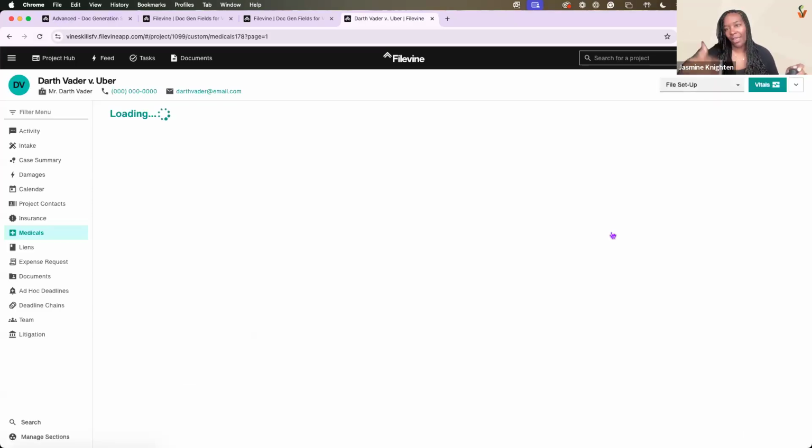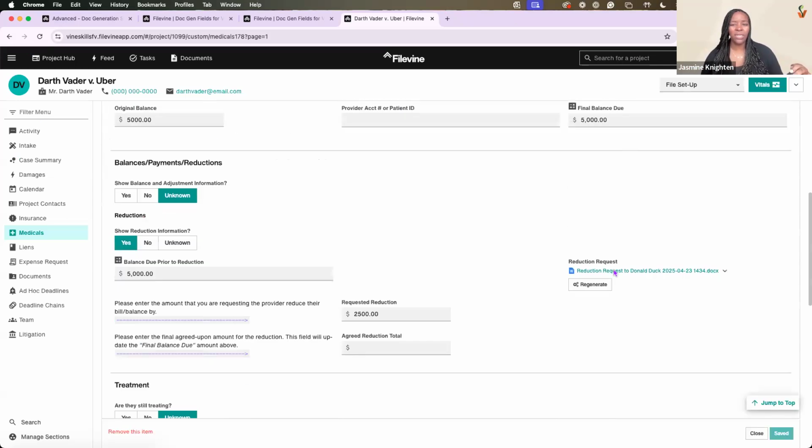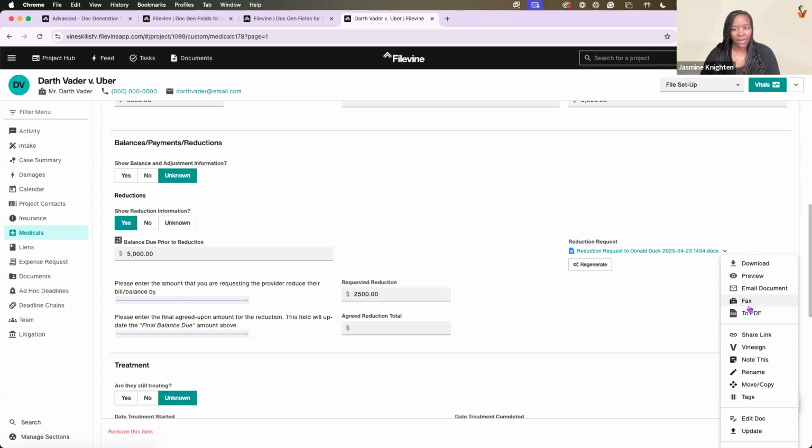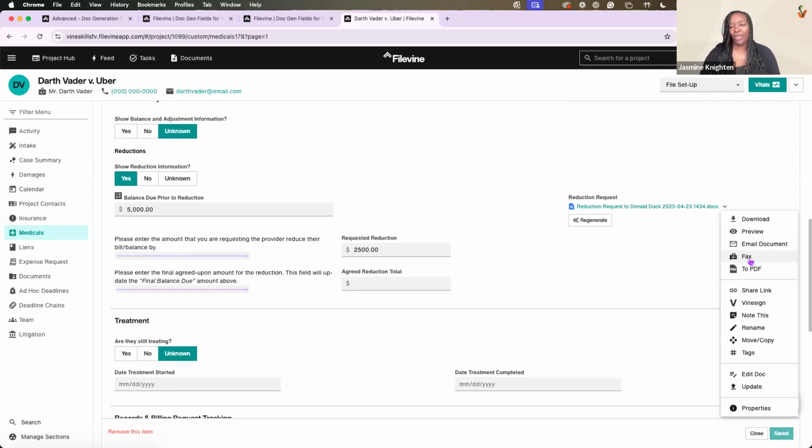And then you get a longer list. You'll still see, like, if your firm doesn't have faxing in Filevine, you'll still see that as an option on there. Just know that if you don't have faxing, that's not really going to go anywhere in Filevine, but you'll see a longer list once it's unlocked. Awesome. Thank you, Jasmine. I did not even pay enough attention to know it was locked, and I should have called that out. Filevine does not allow that live editing, right? So if someone else does have it locked, you're going to see that. And as Jasmine mentioned, what you can do with that document is going to be limited in there.